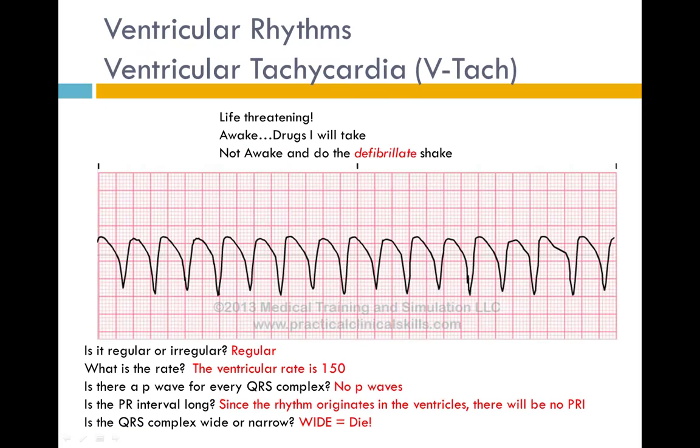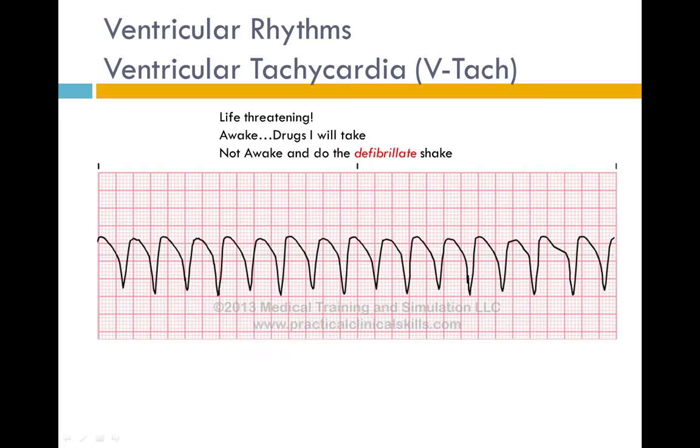All right, so next we're going to move away from the tachycardia rhythms to the ventricular rhythms. Ventricular arrhythmias are the most serious arrhythmias because the heart is left less effective than usual. And because the heart is less effective than usual, the heart really isn't functioning well. It's really on the last level of electrical support if it's a ventricular rhythm. Ventricular tachycardia, otherwise known as VTAC, is a rhythm originating from a single irritable focus within the ventricles.